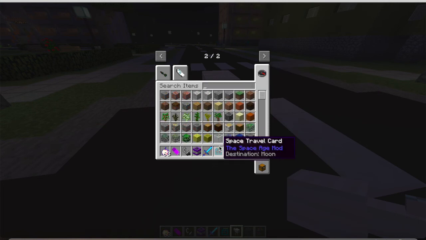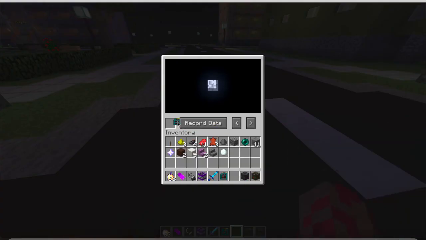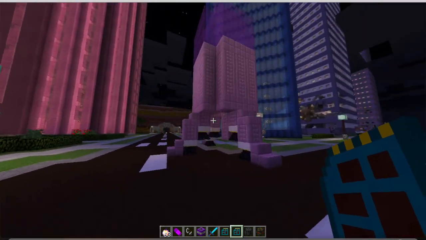And let me go ahead just in advance, let's get ourselves... Wait, what was it called again? Oh, yeah, space travel card. So get ourselves another one, and this will be the one that goes to Mars. So record data, and you can see that we have two space travel cards with two very different destinations. All right, so that is all good.